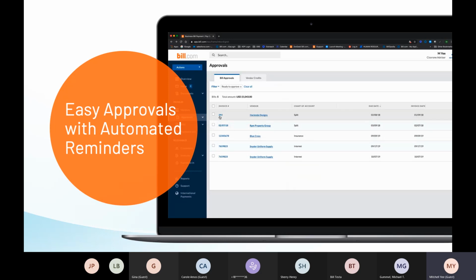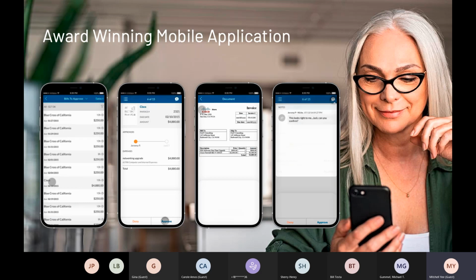They have collaborative messaging within Bill.com, so they can ask their colleagues any information about the bill before they feel comfortable approving it. We have on a daily basis over 8,000 collaborative messages left inside of Bill.com. And with our award-winning mobile application, they can do it on the go. We can do all of this right in our back pocket, from creating a bill to approving, even to paying. Most of our users on the mobile application are approvers, as it just makes it simple for them to do, especially your non-financial users. But they can see everything right here, from all the bills that they need to approve to each individual bill, the image of the bill, all the coding and detailing, and they can even leave collaborative messages and get the answers back in real time, making sure they can approve these bills.